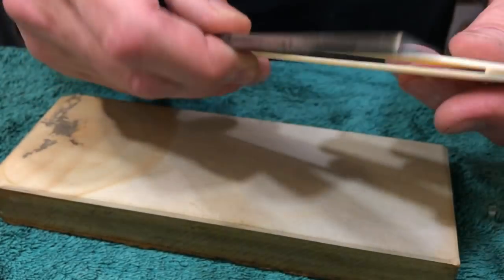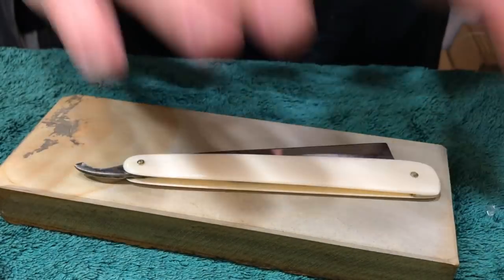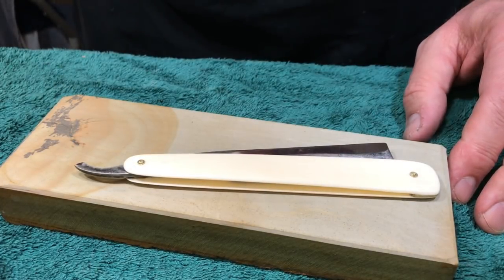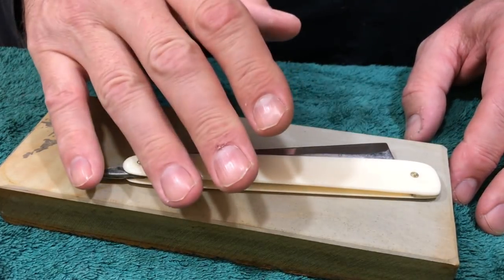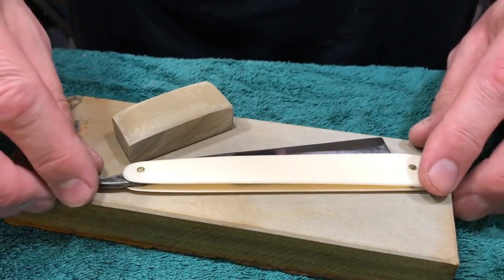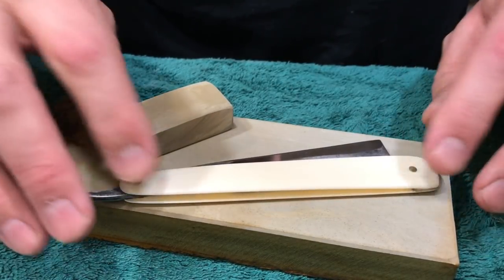I nailed it. I nailed it to the nines. It's a 10. It's a dime. It's like Spinal Tap, I went to 11 with the edge, all right? So yeah, I'm loving this blade, and I'm loving the work that I did.